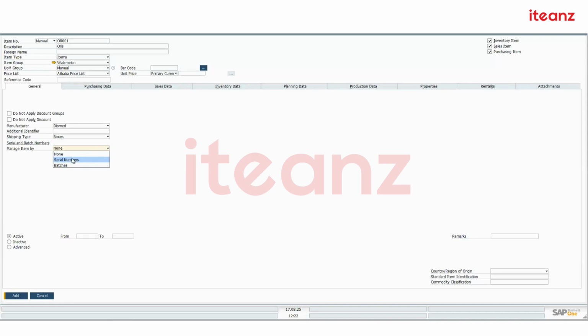So in the serial or in the batches, you can define n numbers of products. There's no limitation on how many you can define in one batch. You can define n number of products in a single batch.